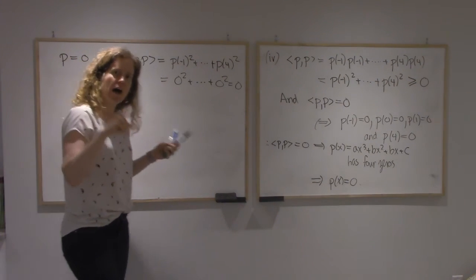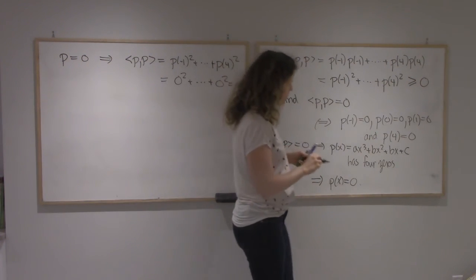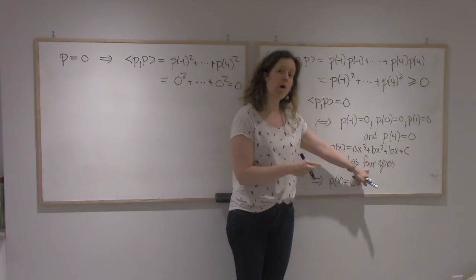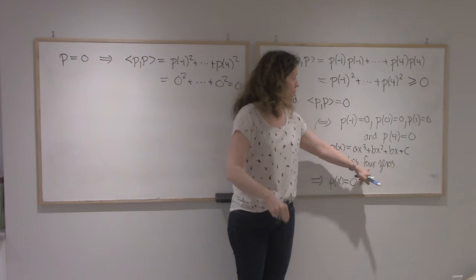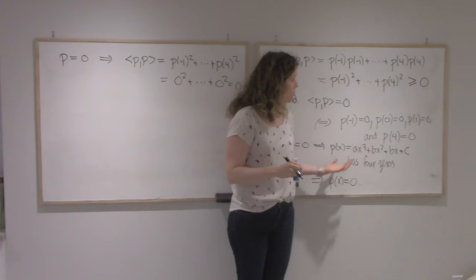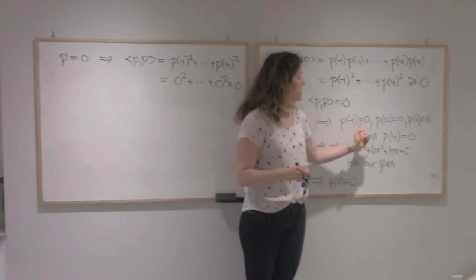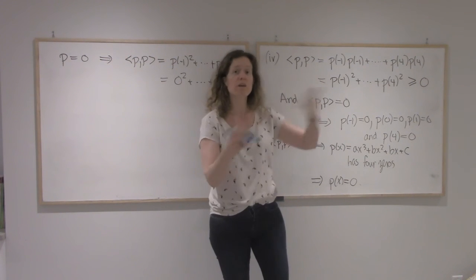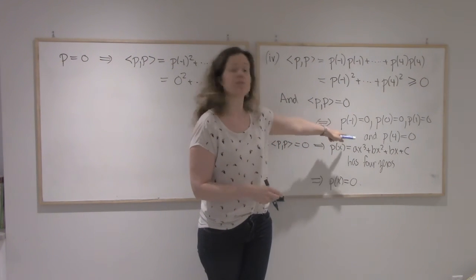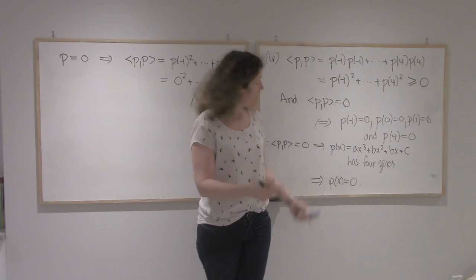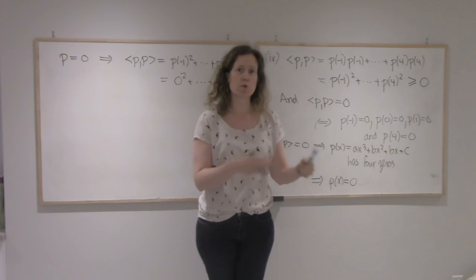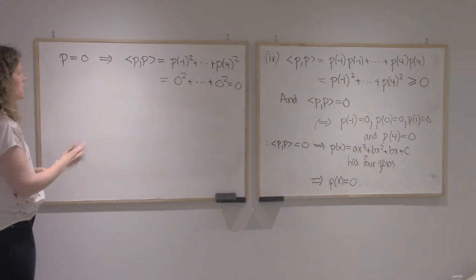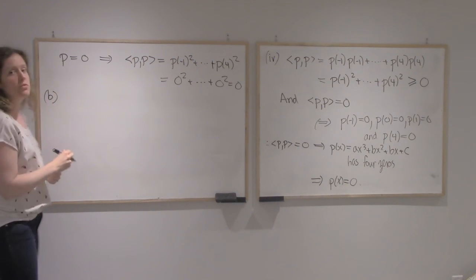For this evaluation type inner product to work, I need to make sure that I have at least one evaluation point more than I have degrees. So for P3, I needed at least 4 different points. I use minus 1, 0, 1, 4. The points themselves don't matter much. It will give you an inner product anyways, but I need at least 4. If I have 3, then there are polynomials that have 3 zeros but are not 0, and so this last part here wouldn't work. Alright, so that proves that we have an inner product.